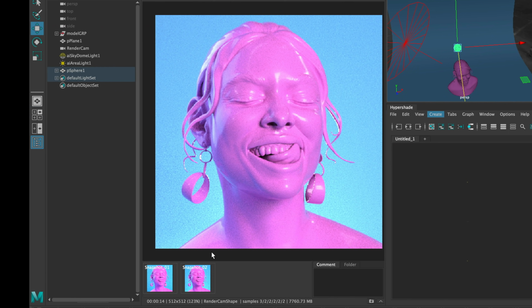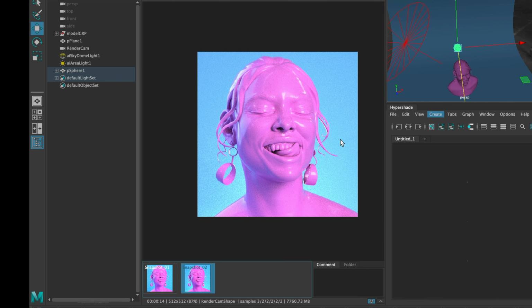We'll save this. So here it is without it. Here it is with it. You see how we get this extra pop? We get a gradient. She's popping off the background even more now. And then look at all these extra little light interactions in the rims of the details. So pretty nice, right? With the rim and then with the mesh light, we've got a couple things going on. So now we have this nice colorful image and it's got all these reflections going on, and we just used basic stuff. So now let's do a crazier one.